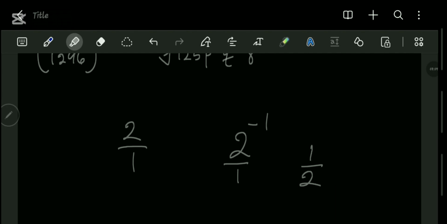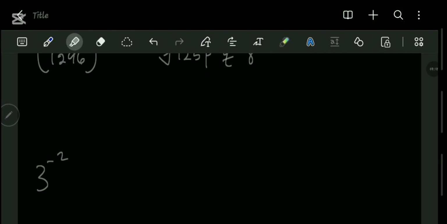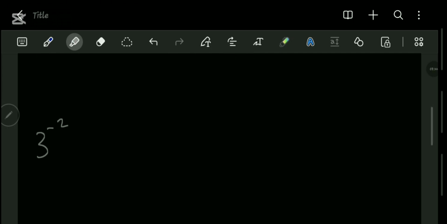Is the concept clear? So if I give you 3 to power minus 2 for instance, and I say work on this here, what you are going to do is to remember that for every whole number it should be over 1. That means this 3 cannot just be like this. There has to be an over 1 here. So since there's a negative there, we are going to just turn the operation upside down, and we're having 1 over 3 then raised to power 2. That's all. Now, having understood that, let's get back to solving that problem.